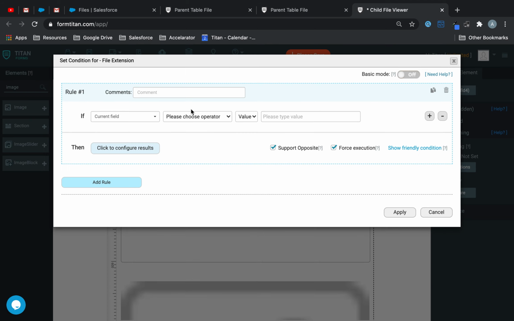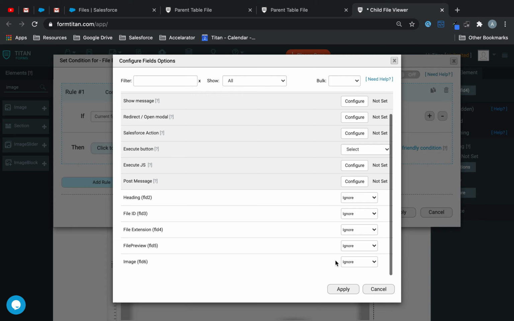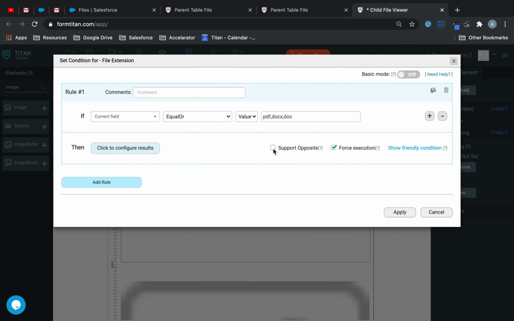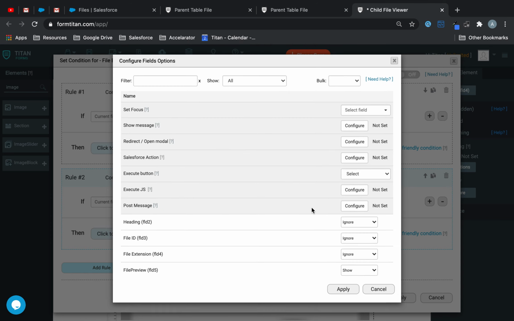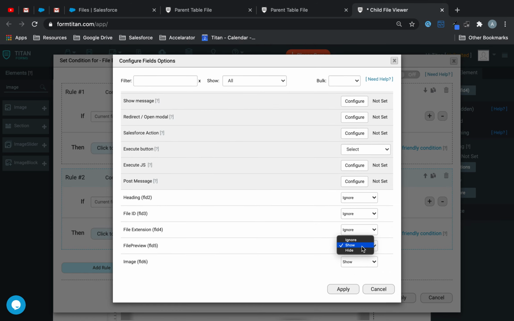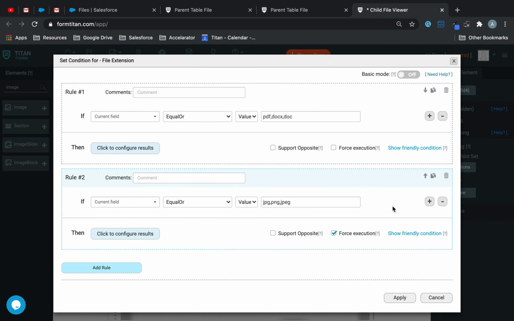So I can say if current field equals or PDF, docx, doc, for example, then go ahead and show my file preview but hide the image, and uncheck support opposite and force execution, and then duplicate, and then in here say equals or JPG, PNG, JPEG, then go ahead and show image but hide the file preview, like that.